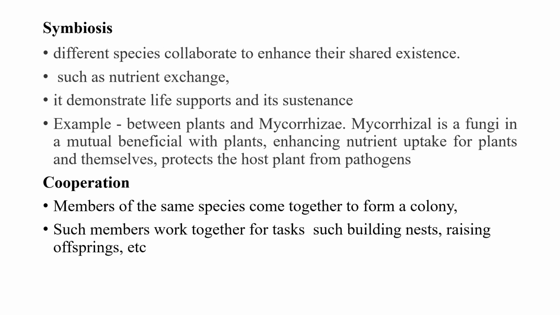Then you have cooperation. Cooperation is an interaction where members of the same species come together to form a colony, such as a termitarium or formicarium. These organisms come together, they form members, and they work together to carry out tasks like building their house, building their nest, and even raising offspring.